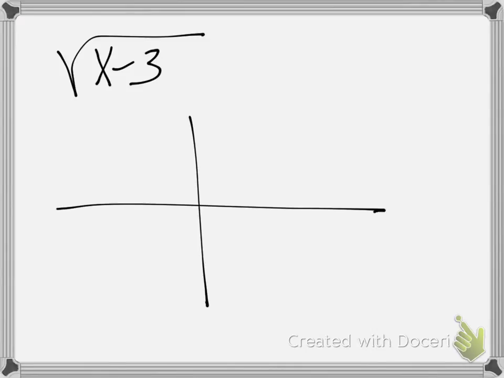Or let's say that you had the function like radical x minus 3. Okay, that just means a square root picture, but it's going to start at 3, so it's going to go like that. So you would know the smallest value is going to be 3, and then they'll cut you off somewhere else. Okay, I hope I answered that question.